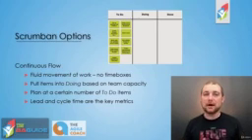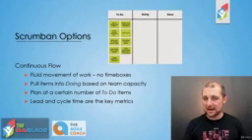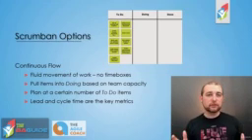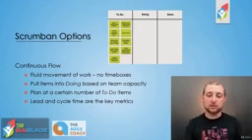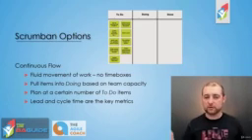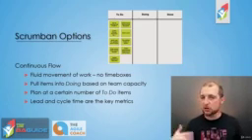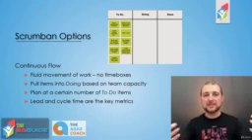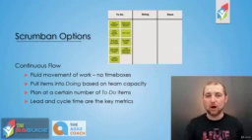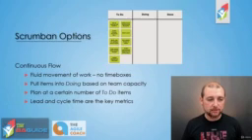So let's start with the Scrumban option of the continuous flow, which matches more towards the Kanban side. For those that are looking for the continuous flow, the big thing that they're being defined by is that there's a fluid movement of work. There's no time box. There isn't a set start, a set end. It's just work continuing up until that project deadline or that project due date.